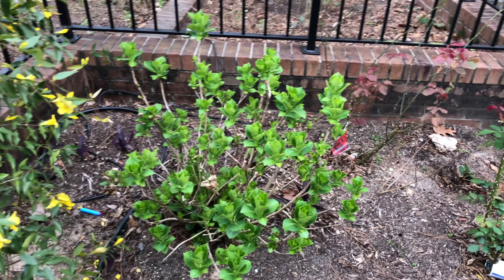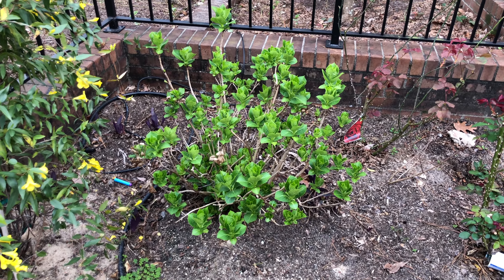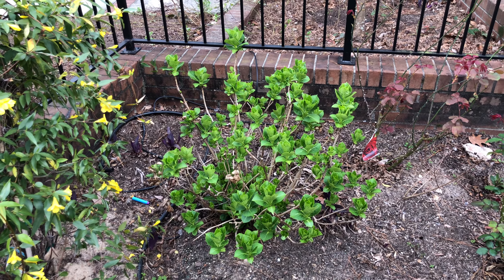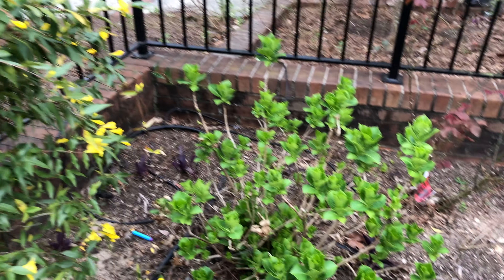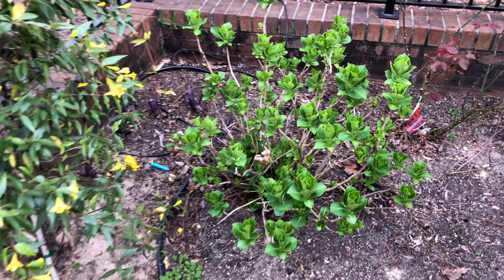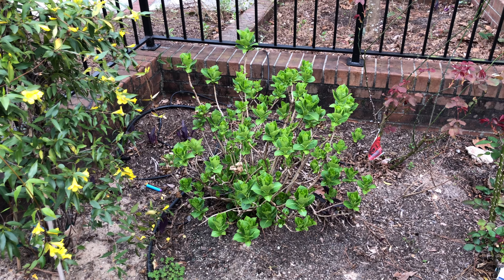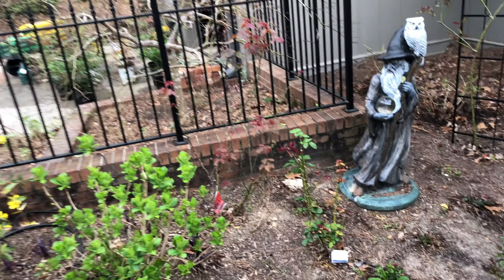This is one of those hydrangeas from Lowe's or Home Depot — I don't even remember what it's called. I just bought it and popped it in here; I didn't think it could handle some bright midday sun, but there's just enough shade in the afternoons to let it get used to it, so it's done pretty good. Once again some more jasmine — I put something on it to make it go blue. Last year some were blue and some were purple, a little bit of everything, so we'll see how that goes.